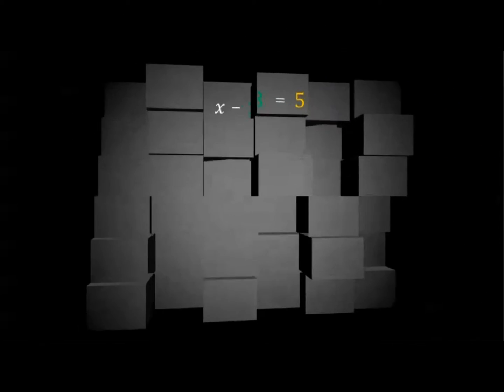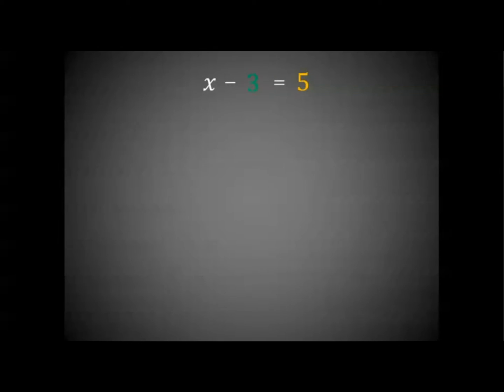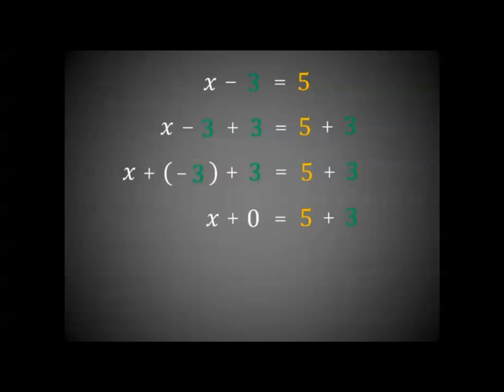Let's look at a specific example. We have x minus 3 equals 5. It makes sense if 3 is being subtracted off from x that we should add 3 on to this expression in order to start to make it talk about x all alone. At this point, we recognize 0 is the additive identity, and we use that property that 0 plus x will be x. So we are going to replace x plus 0 with x.